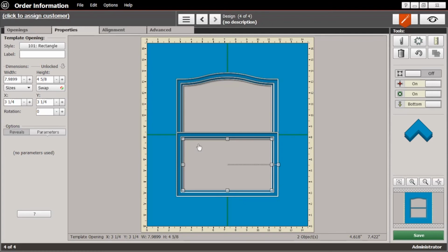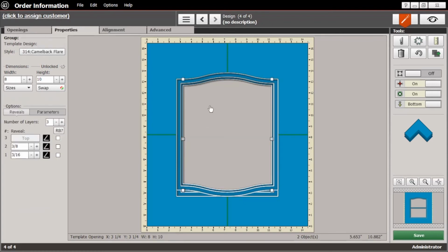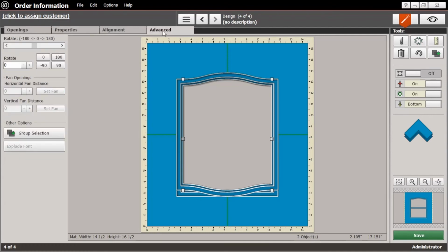So I'll select both of those. I'll hold down the Shift key and click on both openings. And when we go to Advanced, click on Group Selection or Merge Openings, and there you have it. That's really all there is to it.